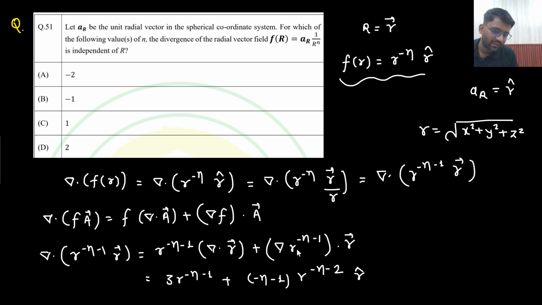First I differentiated it. What will be the differentiation? And n minus 1 comes in front, n minus 1 minus 2, r to the power n minus 1 minus 2. R cap I will put, then dot product with r vector. So r cap dot r vector. Do you remember what was the result of this? R cap dot r vector, that was nothing but r only, right?